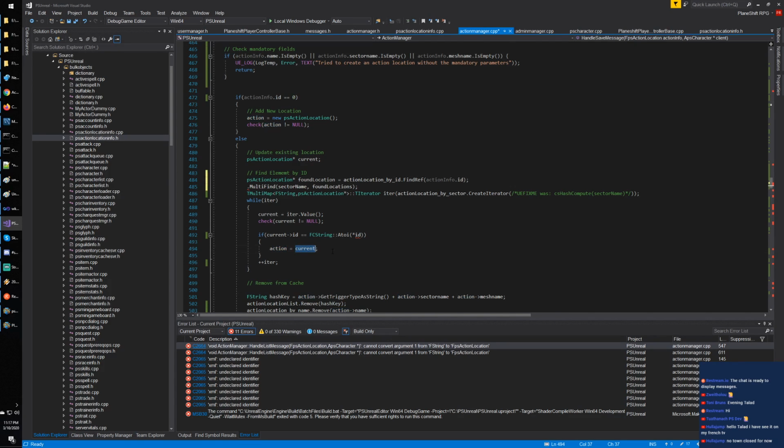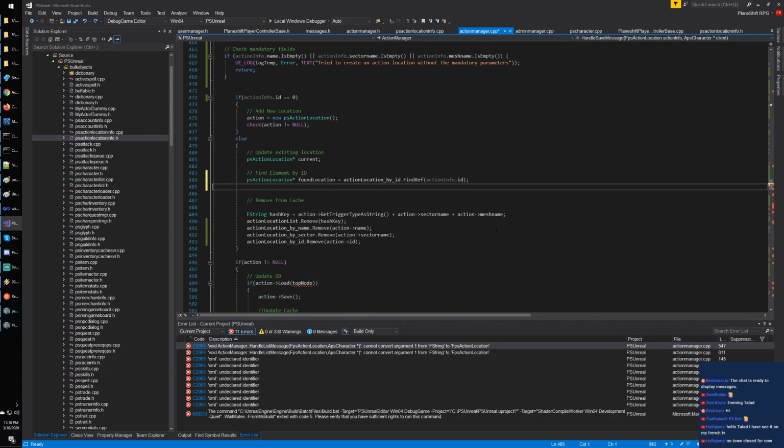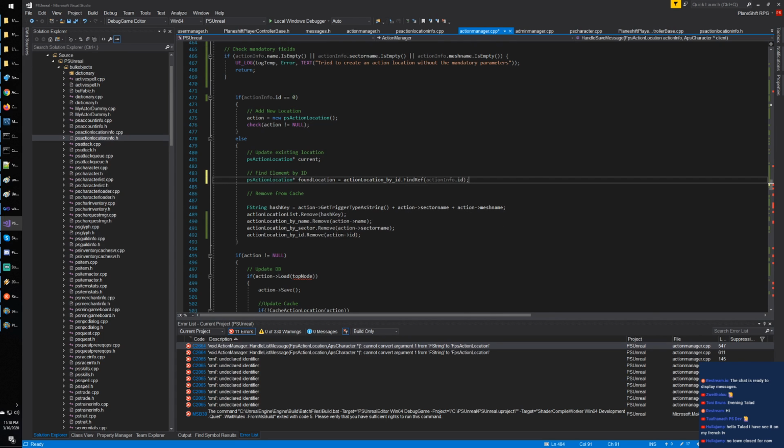Action equal to current. Okay, it was called current. I don't know, we can call it current if you want, but I think found location was better. And so all of this becomes one line, this one.